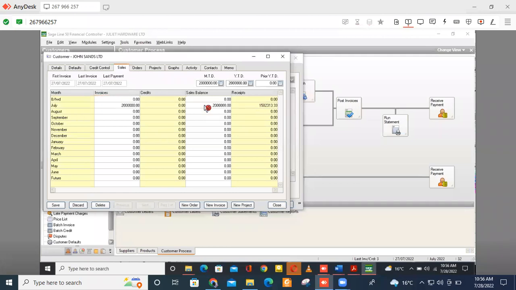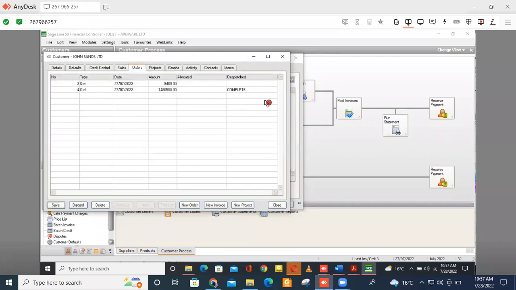You'll be able to see the sale that you have made. Like on July, you made a sale of 20,000. In this particular case, it was 150,000, 1,502,303.33. That's the sale that you made on this particular date. If you could write a refund, you'll see a refund in this particular case. But this one we have not written. We decided to cancel because we did not receive that refund. So in this case, you'll see the order that this particular person had made, you'll be able to see it here.